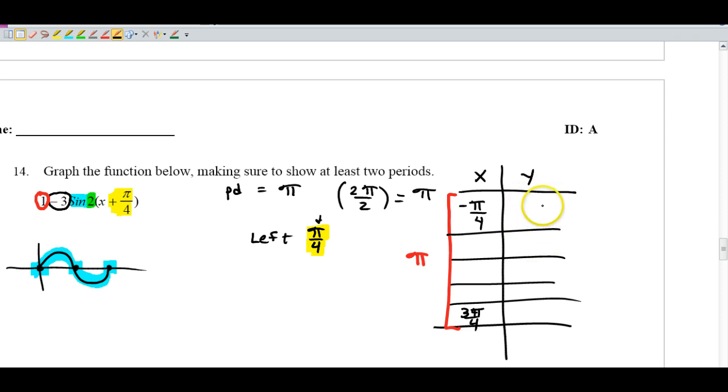That's what we want. Well, this graph is going to be shifted up 1. So instead of starting at 0, it's going to be lifted up 1. The sine function starts at the axis, so we're going to be okay just by putting our starting point. So we're going to go left pi over 4, which we indicated here, and we're going to go up 1. So really my starting point is going to be 1.